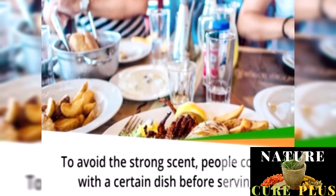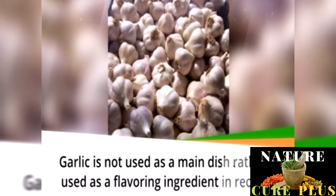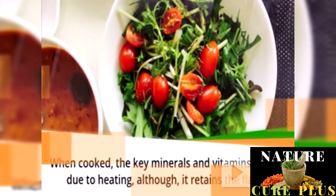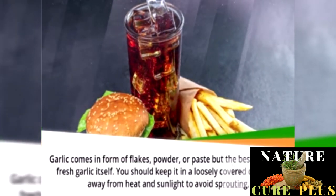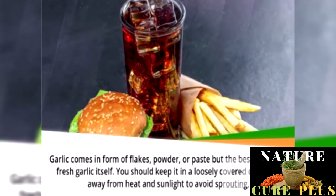Garlic contains vitamins B6, manganese, thiamine, and pantothenic acid. Due to the essential enzymes in it, garlic is able to perform all kinds of amazing things in our bodies. These include healthy bone formation and connective tissue, bone metabolism, calcium absorption, improved elasticity of your arteries, reduced cholesterol, regulated blood pressure, and many more. Studies show that garlic is beneficial to almost every part of the body.